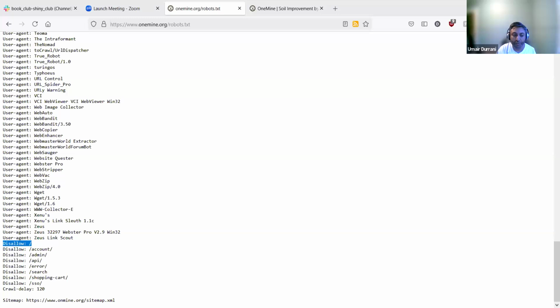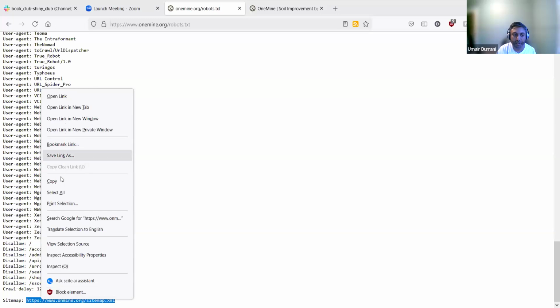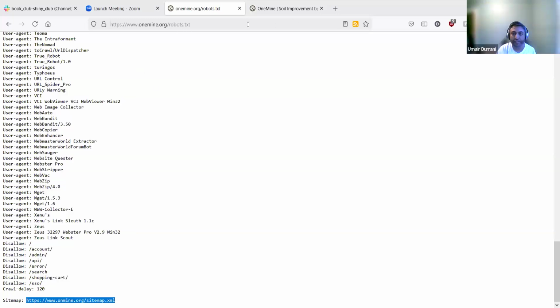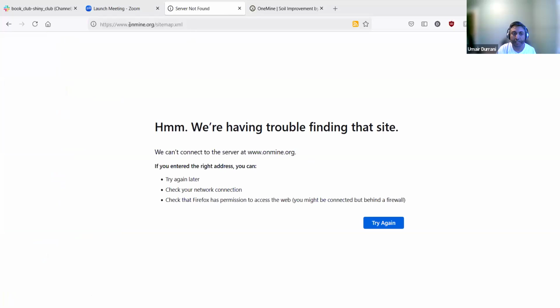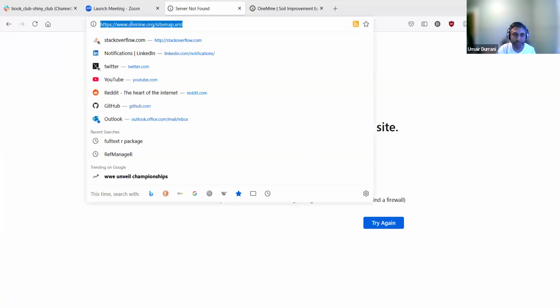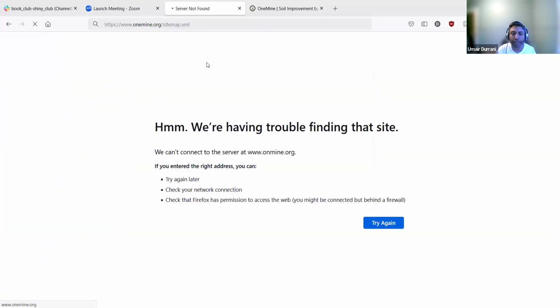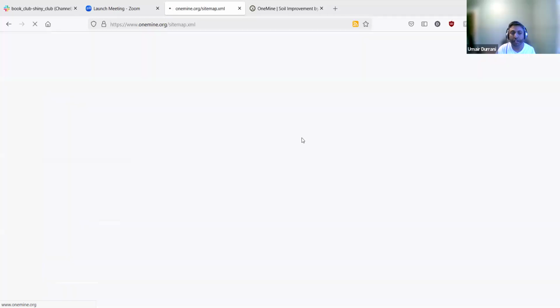But what we can do is we can go to the sitemap of this website, and there's a typo here. It should say one line. So if we go there, it would show us the URLs to all the documents that contain all of these results.